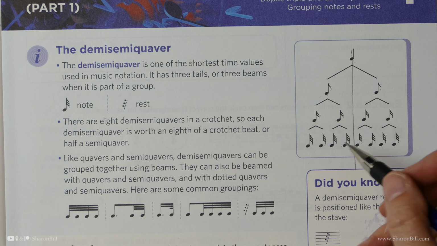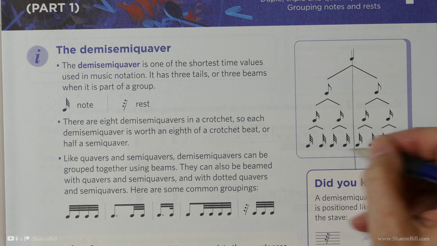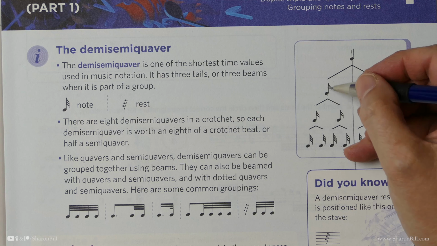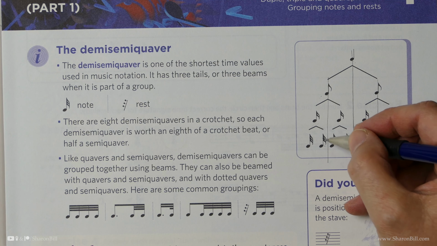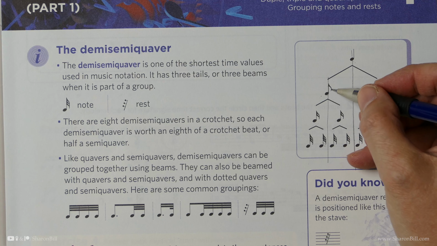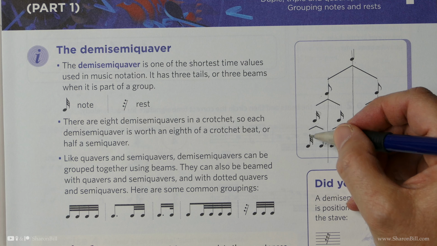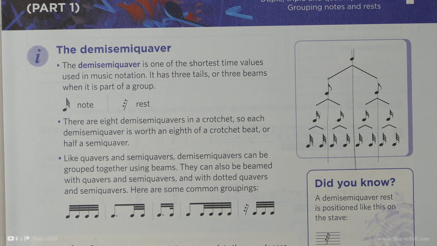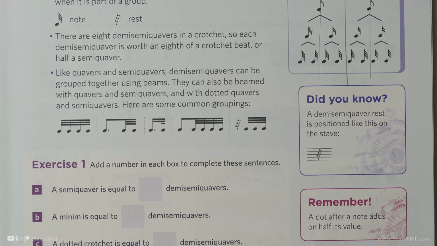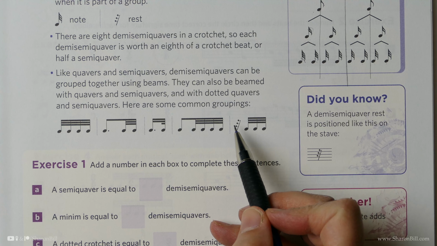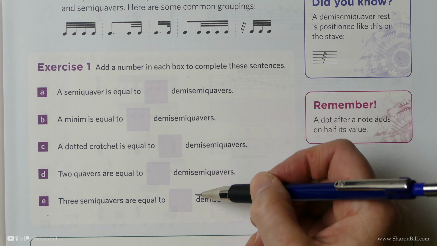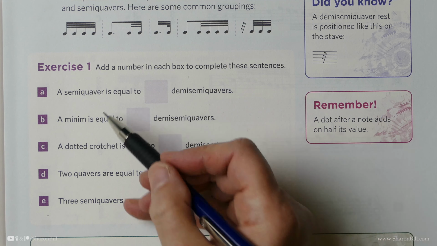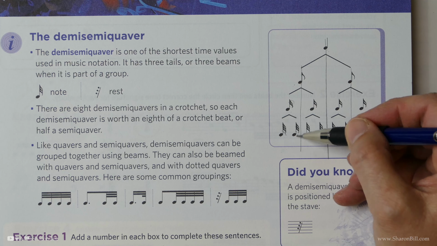I find maths quite tricky, so I tend to diagram it out just because I prefer to see it visually than looking at numbers. But you can definitely see the divisions, and then we have these extra little tails. We have 1 tail for a quaver, 2 for a semiquaver, 3 for a demisemiquaver. And of course the rules for beaming will continue as normal. And so here we've got a little exercise just to get a head around these new demisemiquavers. And so a semiquaver is equal to 2 demisemiquavers.